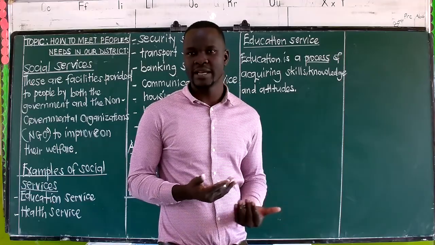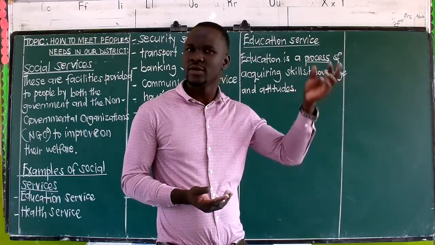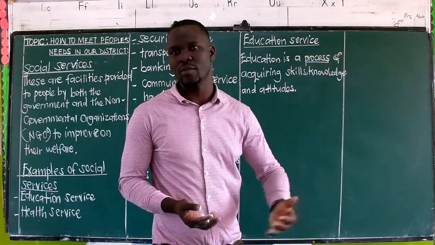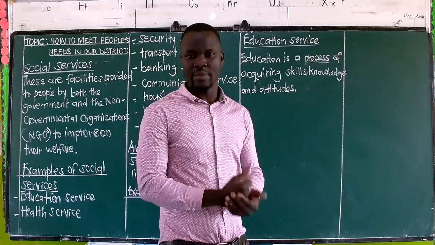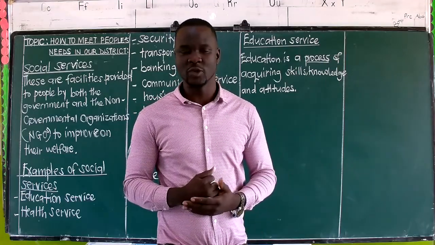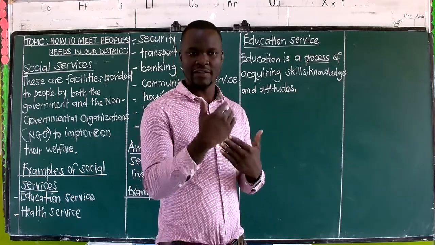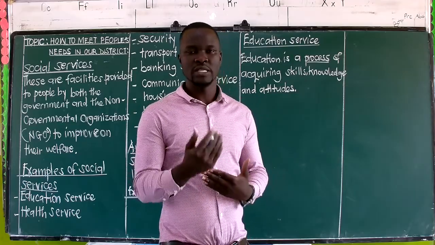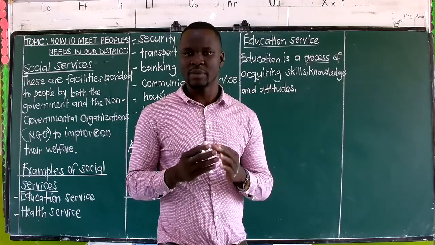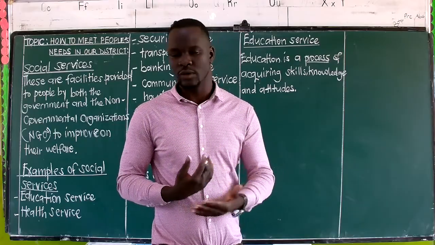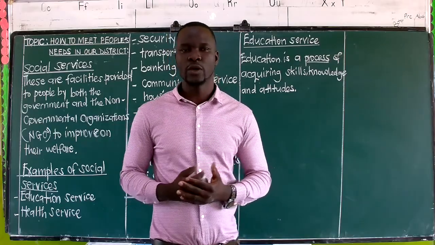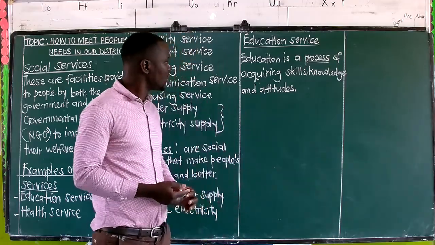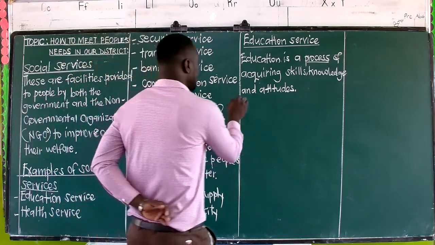Last year we were in primary 3, the other year we were in primary 2, then the other one we were in P1, the other one we were in top class, like that, and you go back up to the time you were in baby class. And this is not still the limit. You are still going ahead. So after primary 4, we shall move to P5, P6, P7, and according to our country, after primary 7, you now move to the next level of learning. So that is why we call it a process. It is continuous. Now, we are going to be looking at what we call types of education.